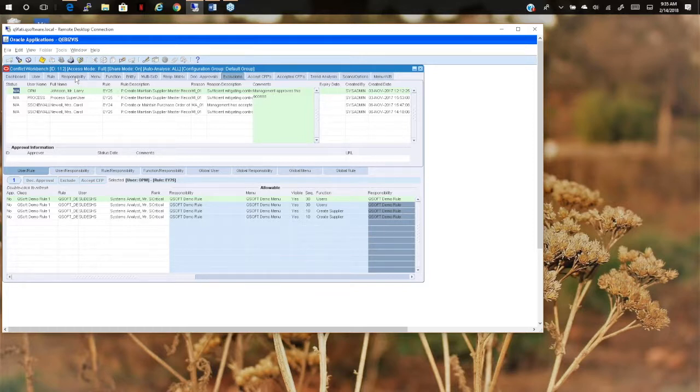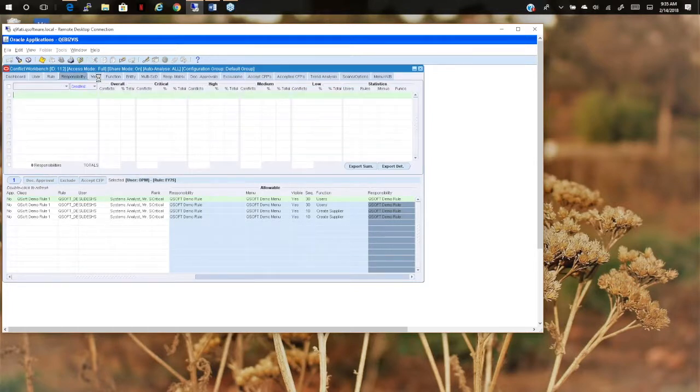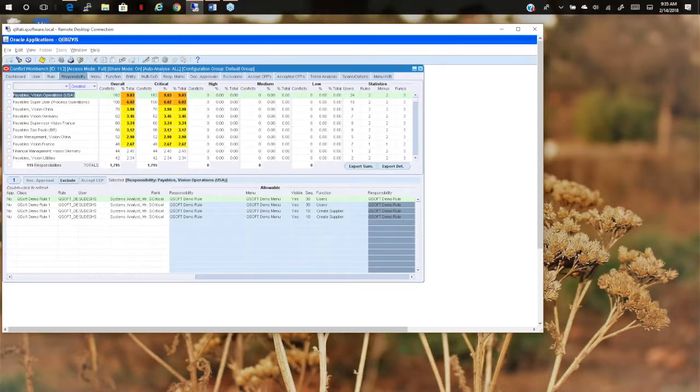So there are a lot of other tabs that you could go into. We won't be able to take a look at all of them, but the dashboard is similar to if you are a DBA, you would know that Oracle Enterprise Manager gives a very nice dashboard or a single point of control where you can do a lot of activities. The dashboard is a similar single point of control for your audit and SoD issues.